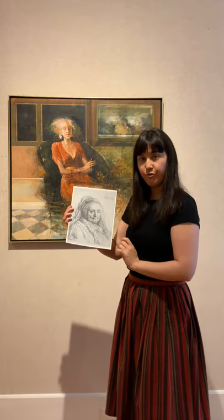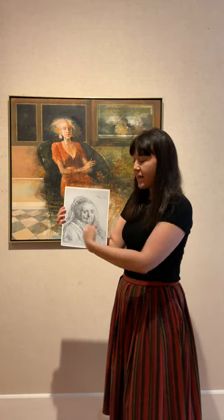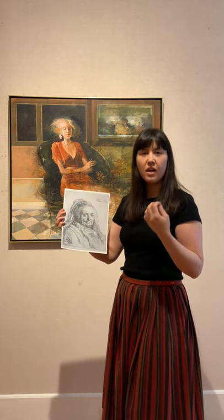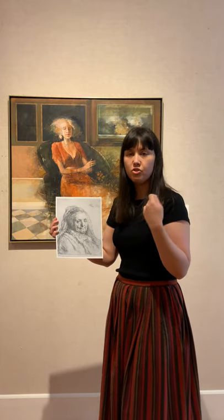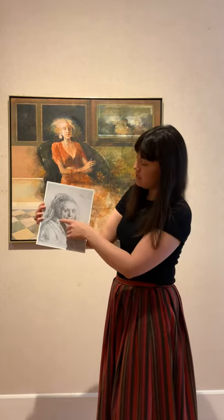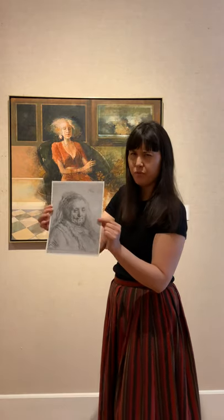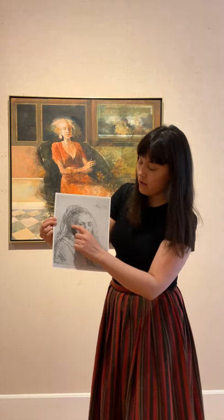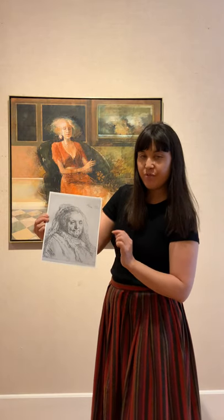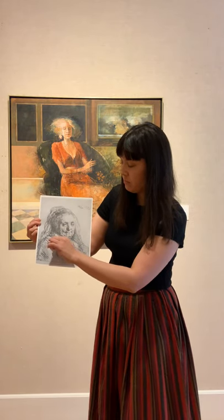When the paper comes out, all of the ink caught in those lines has been transferred onto the page to make the image. Now with this kind of printmaking, it's really challenging to shade areas of the image because you are working with solid lines — not differing shades — it's just one shade of ink. So printmakers have to get creative. To give a shaded effect, they'll make more lines. In this image you can see lines that are cross-hatched: some going one way, some going the opposite way, clustered together to give the effect of a shaded area. The rest of the image is defined by these lines.